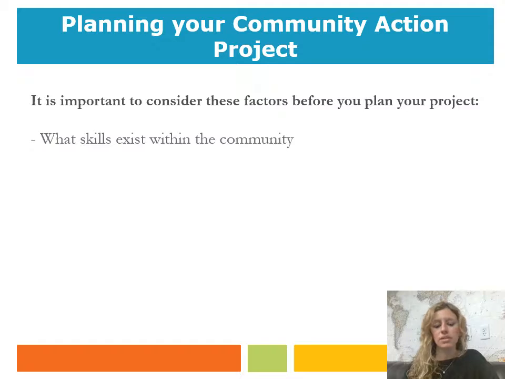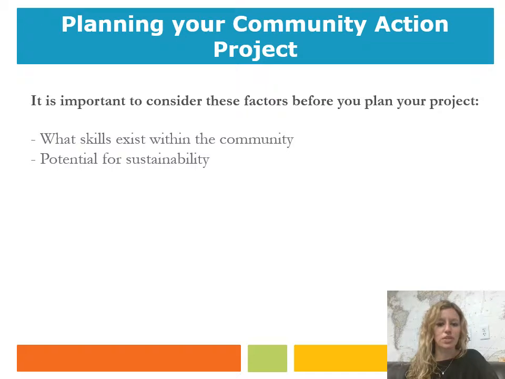Think about what skills exist within the community. You want to make sure you're planning a project that, of course, utilizes your own skills and utilizes the skills of those in your community. For example, if your project is about installing solar lights around different communities, it will be very hard to implement this project successfully if you personally do not have this expertise, or if others in your community have never worked with solar lights at all, right? That would be quite difficult because those skills don't exist quite yet, and it's even new for you. So you want to think about an area where you know that you have these skills to implement this project, and you know of other people who can help you doing so.